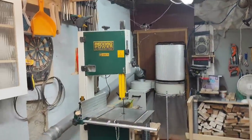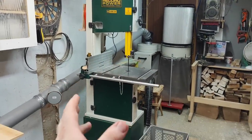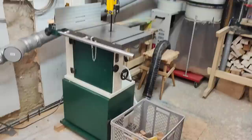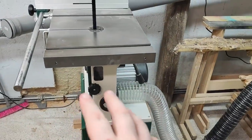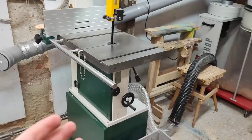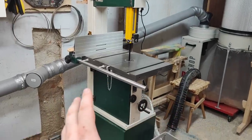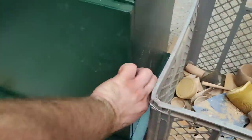So this is my bandsaw. This is the Record Power Sabre 350. Excellent machine. I don't have, at least for now, any complaint at all on it. I did maybe have a complaint about the dust port, because notoriously on the bandsaw, dust extraction isn't that great. But once I hooked up this thing, I mean, this thing is zero dust. I could even manage to finally clean this part here.